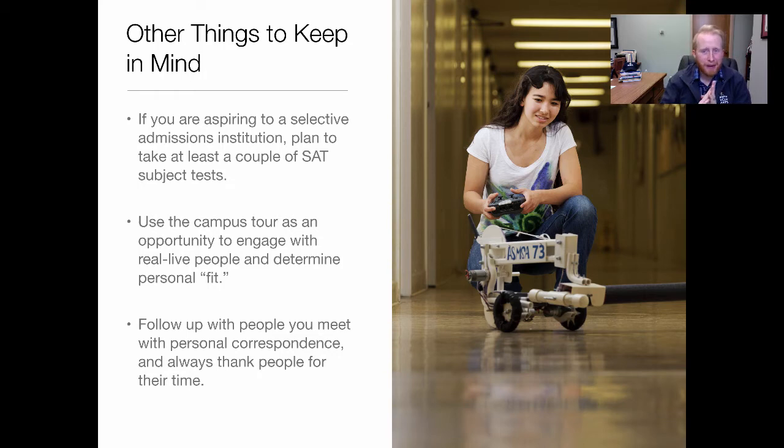You can learn a lot by visiting. Recognize that not every student will have that ability due to financial limitations, so there are lots of other ways — attending online webinars, requesting more information, even communicating by phone or email with your state admissions officer. That's a great way to build out that relationship, because you have to remember there are actual real live people on the other side of these conversations, and more often than not those are the people who will be sitting around the table making decisions and advocating for you.